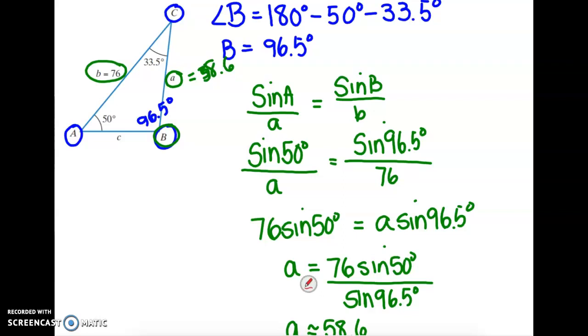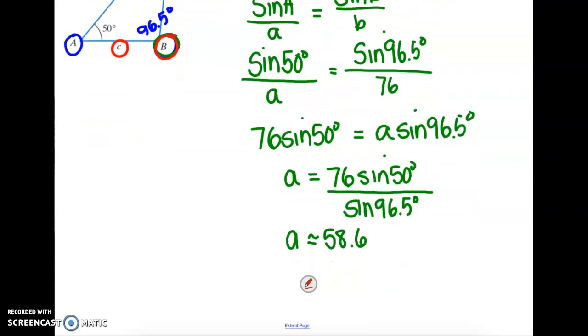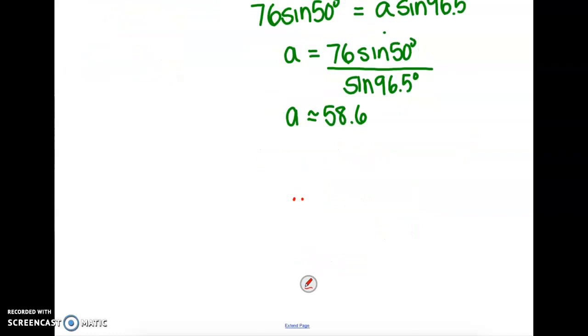All right, one more piece to find. We need to find side C. So we're going to use the law of sines again. Little c and big C. And I'm just going to stick with big B and little b and set up that proportion. So here we go. I'm going to extend that page. Erase it here. All righty, so here we go. So the sine of big B over little b equals the sine of big C over little c.